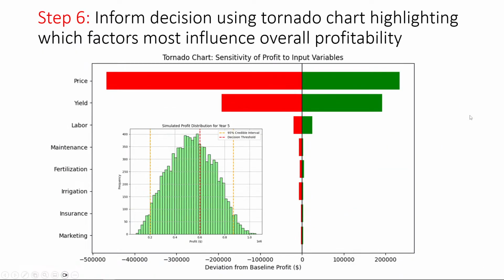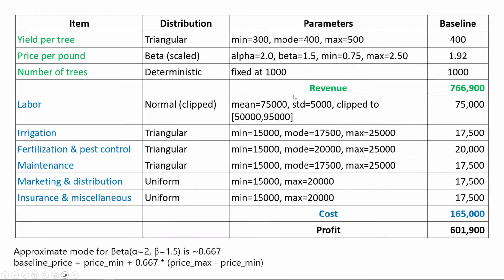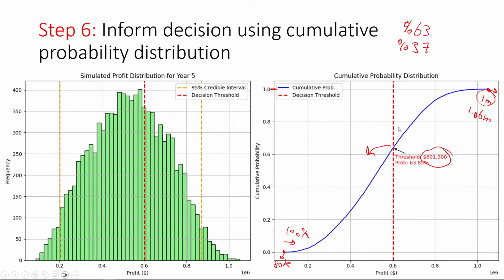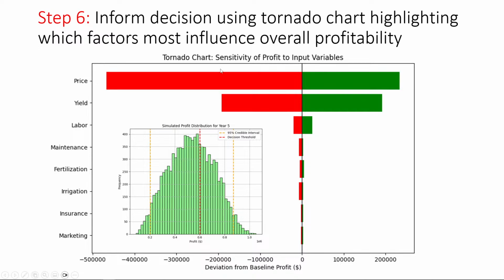Now, one more thing you can do in step 6 is this tornado chart. In this tornado chart, you have 8 different items. You see which ones drive your cost more, which of these items control your cost more. And obviously, if you look here, your revenue is much higher than your profit. So it would be these two that really drive your cost or your profit more.